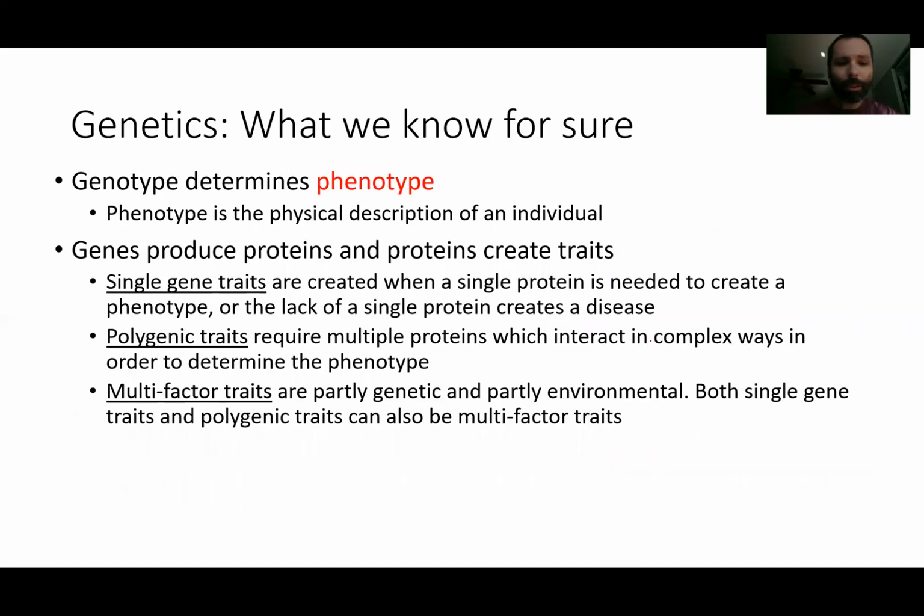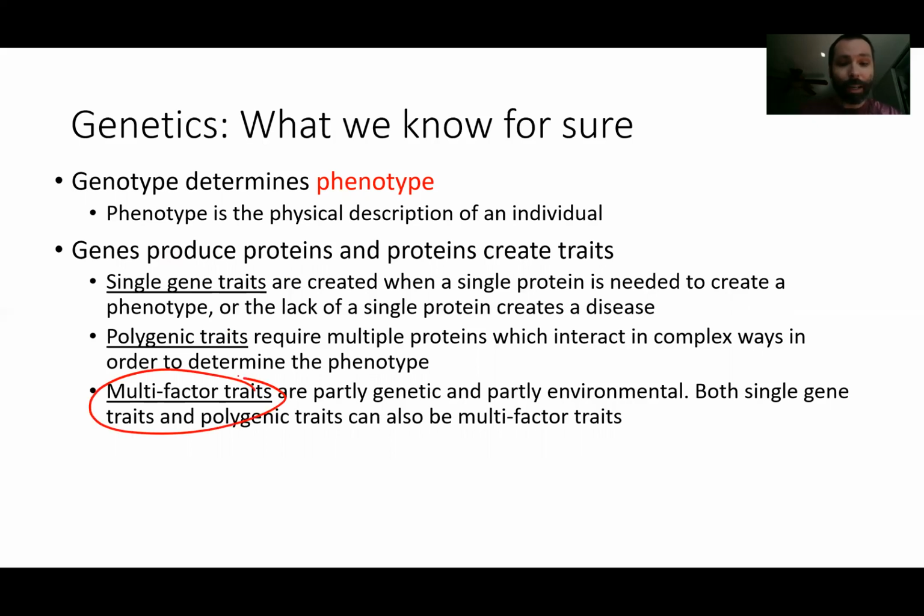So the trick about genetics is that there's a lot of different levels at which the genotype determines your phenotype. The most simple is the single gene traits, and that's usually where questions are going to come from. These are things that are relatively simple in their mechanism. There's a number of genetic diseases like cystic fibrosis and sickle cell anemia that we talked about, where one gene can really impact your entire phenotype. But those are rare compared to polygenic traits. Most traits for humans, especially that are very complicated organisms, have many genes that control them. And so this makes it a lot harder to predict.